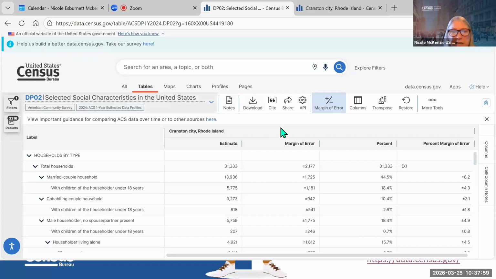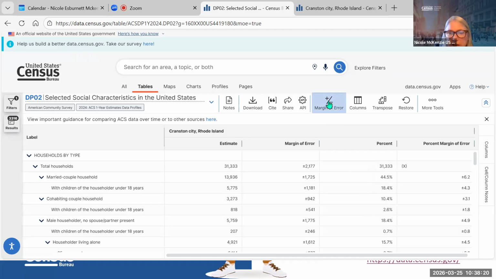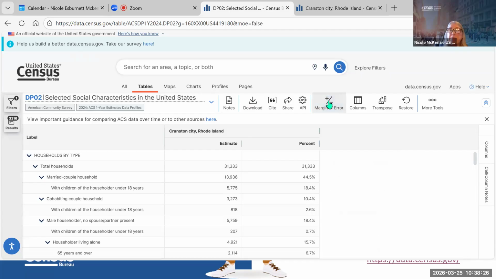You can see that the margin of error is here. You can choose whether to look at that. Sometimes people don't want to have that on their table because it's cleaner if they see just the estimate and the percent. So you can click on that and it will take it off, but you can always see it if you want to. If you're doing something that matters, where the margin of error might be large, you may want to take note of that. You may not want to use that data point if the margin of error is too large, but we do give it to you so you can decide.